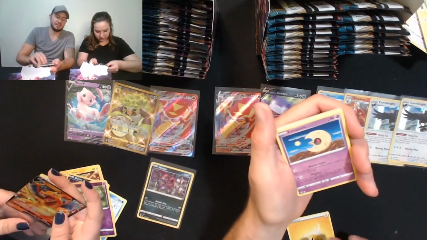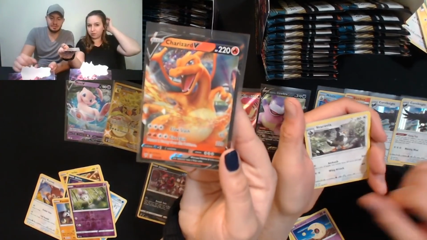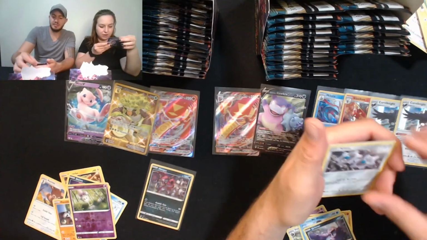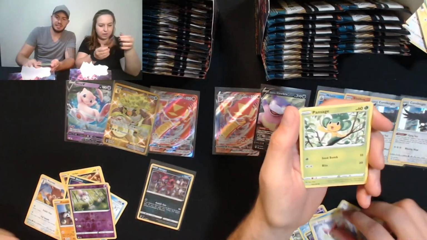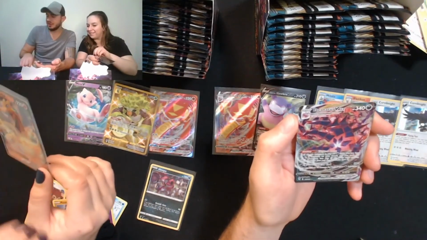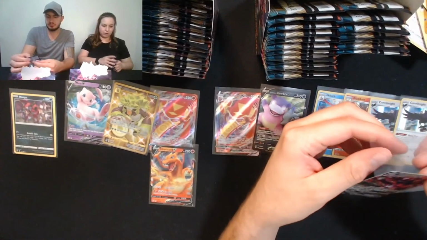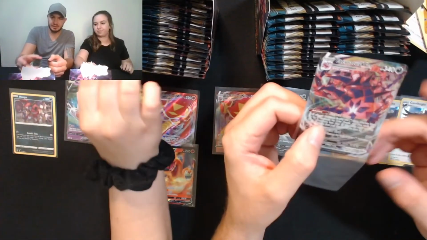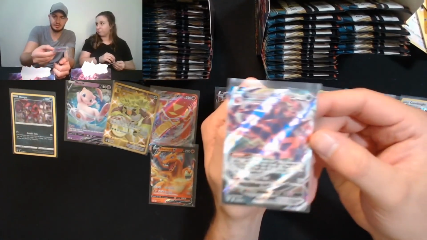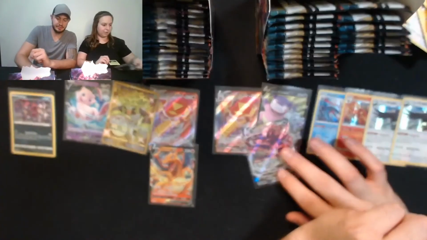No. Electric energy. Beautiful. Centering is pretty good again. Glare, Mr. Mime. Clink. Skitty to kitty. Pansage. Reverse holo is a Diglett. Oh, let's go! Nice. Turn is VMAX. Mine was better. It's a Zard. Zards are love. Love? They're love.